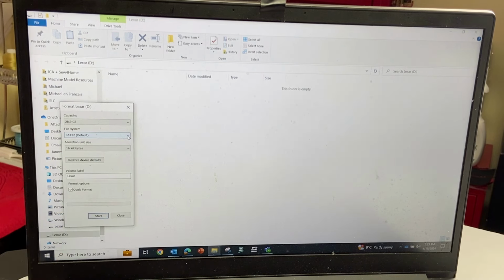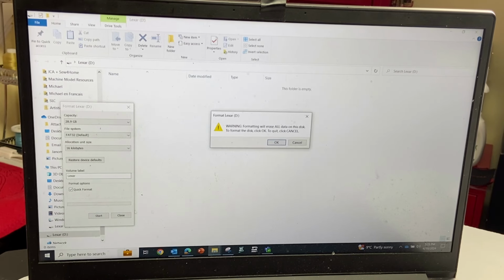Things like file system, it says FAT32 is default. We could change it if we need to by that drop-down menu, but I'm just going to leave it as is. The allocation size, 16 kilobytes. Again, we've got a drop-down menu there. I'm just going to leave it as is. And then I'm just going to hit start.